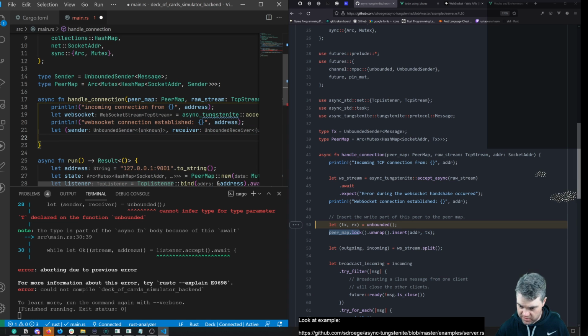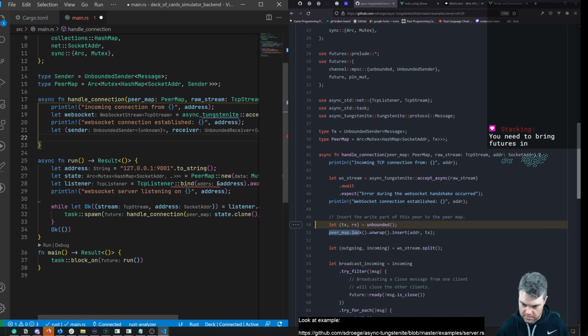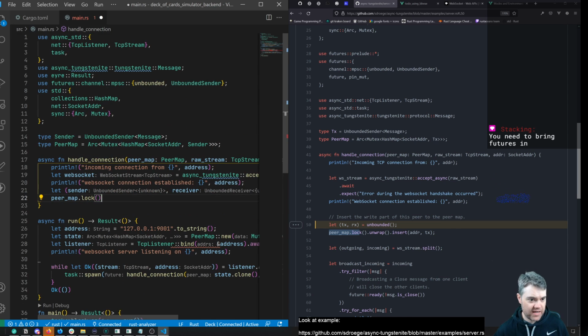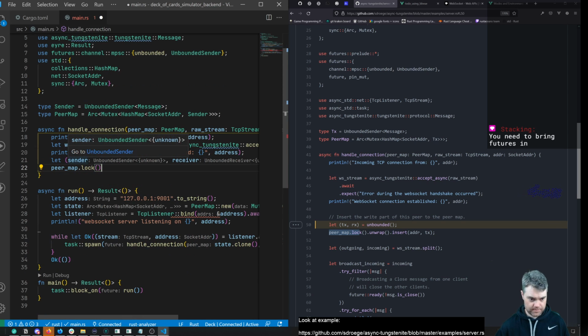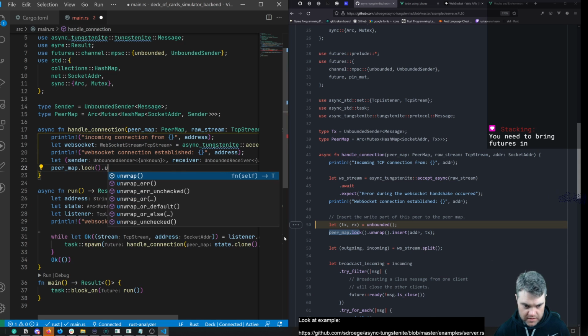Okay, then we're gonna lock this in the peer map. So I'm gonna say peer map, lock it so that we can now make sure that it's ours. Yeah, futures is here. Then we're gonna unwrap from the lock.